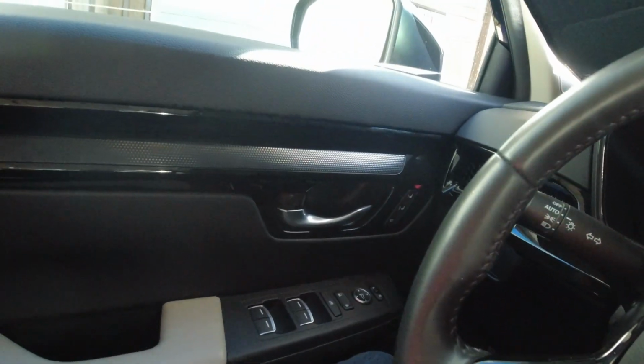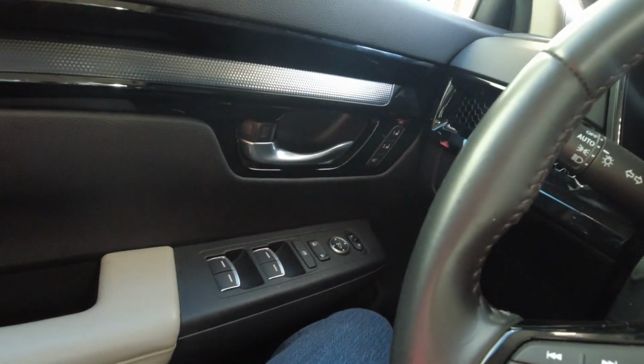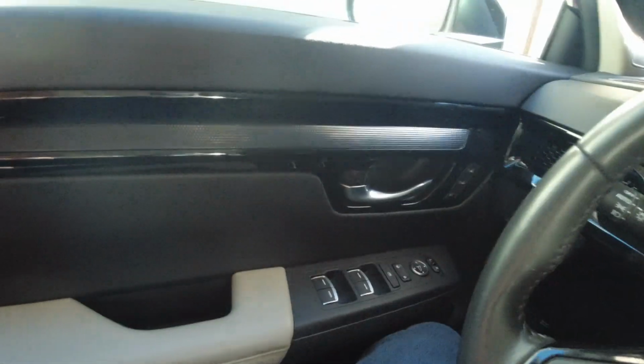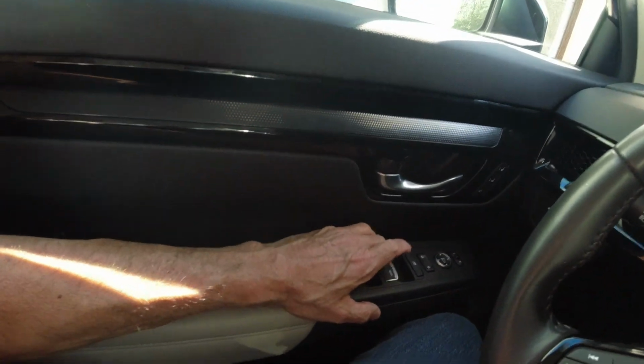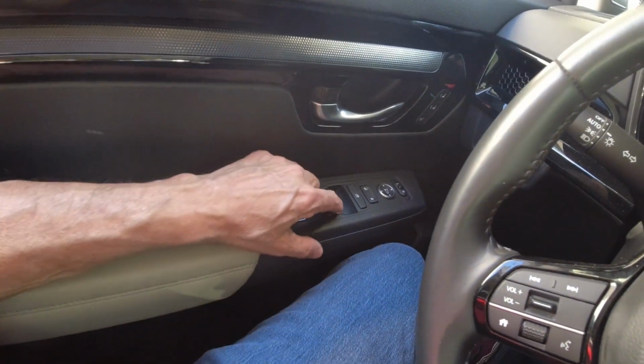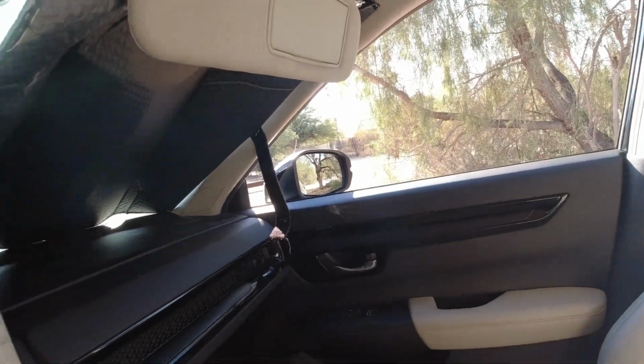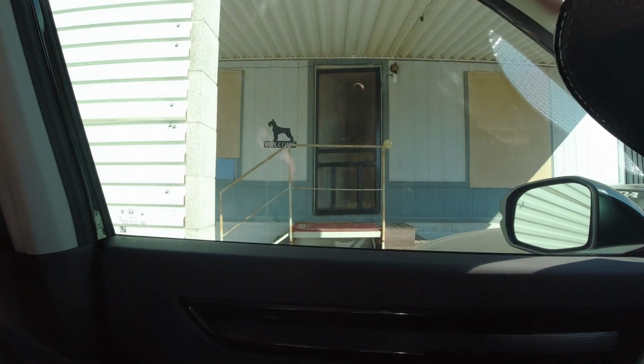and it starts up. Here's one thing that's cool about it. Oh no, I was wrong about the mileage. It wasn't 25,000, it's 36,000. Every one of the windows in the car has a one-touch push button. One touch push button down, one touch push button down, and it's one touch push button up. Look at that, fancy smancy.